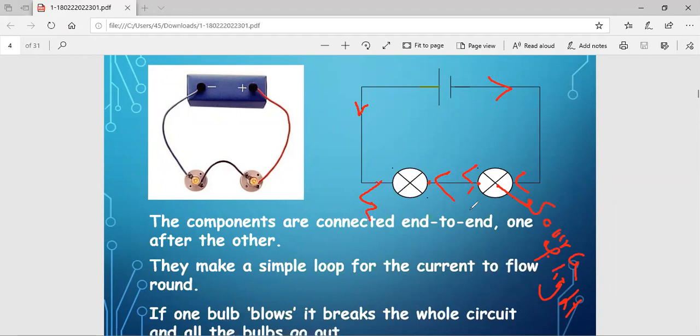The current is fixed. Nothing will happen to the current. The current will keep the same value, and the only difference will happen to the value of the resistance, because the resistance will be different from one place to another. For example, the resistance at this point will be completely different from the resistance at this point, because think about that.